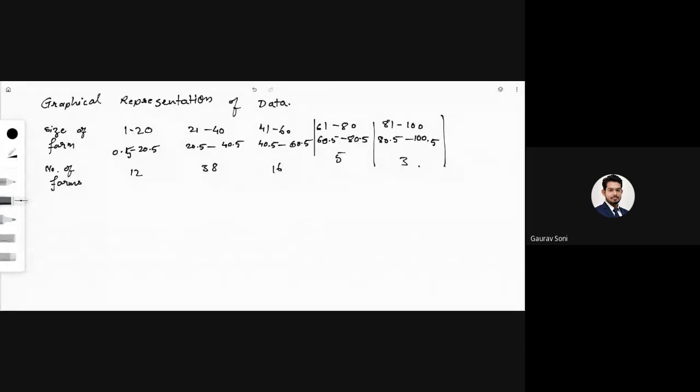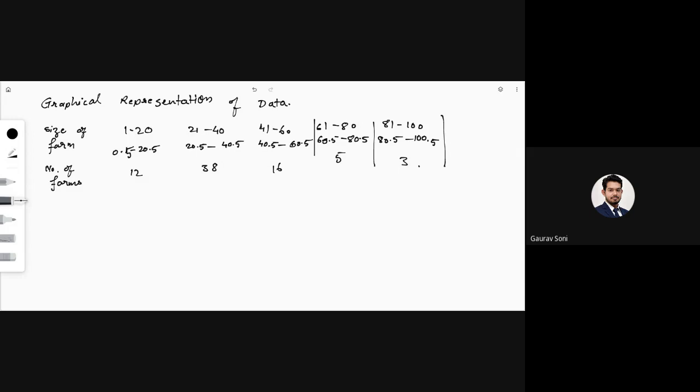Yes, tell me, Manas. I was just saying that for this data, we can use a histogram. Yes, we have to use the histogram. Bar graphs, I mean the bar graphs that we have, those can be distinct also. But in a histogram, there's a condition that there shouldn't be gaps between these. So whenever we have a histogram, we need to make those intervals of exclusive form.